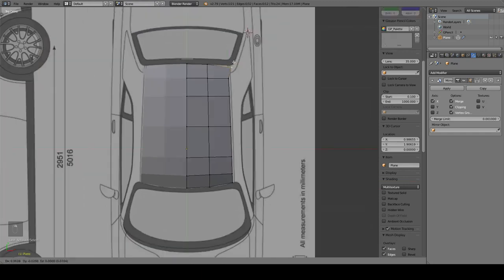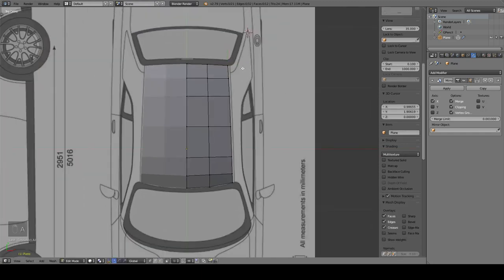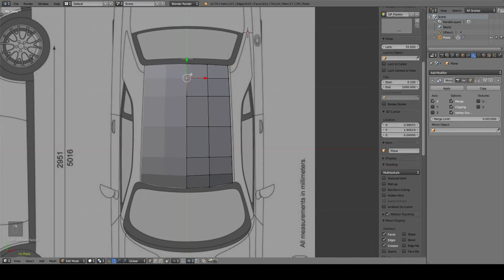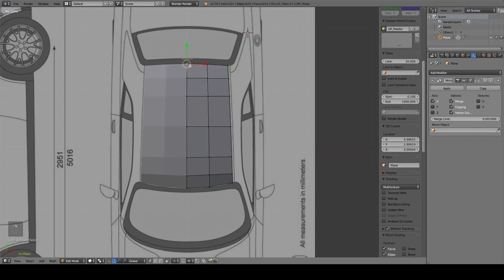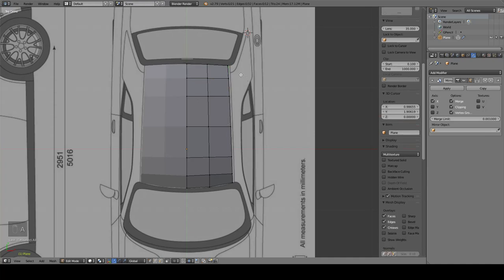The reason I mention that is because the section that we're going to work on now, I always have a difficult time with it personally, and always get some stupid looking topology or geometry that doesn't look as neat as what we have currently. But let's get started and do that anyways.